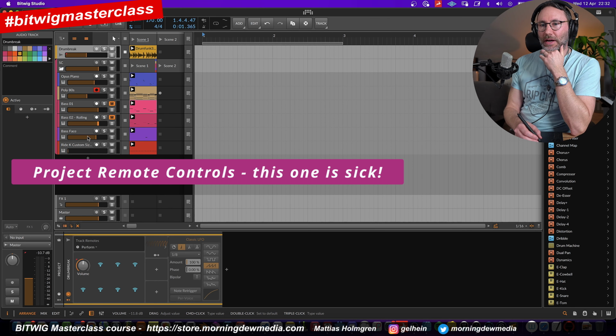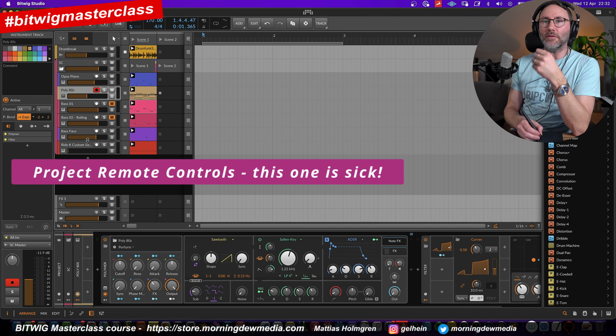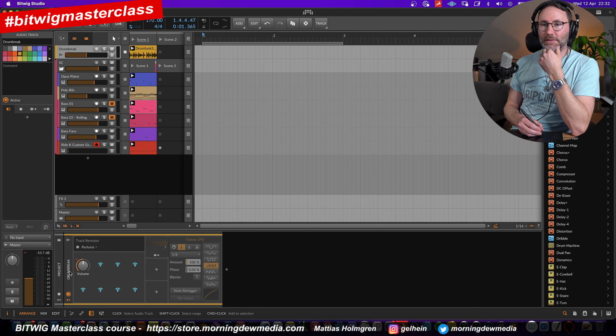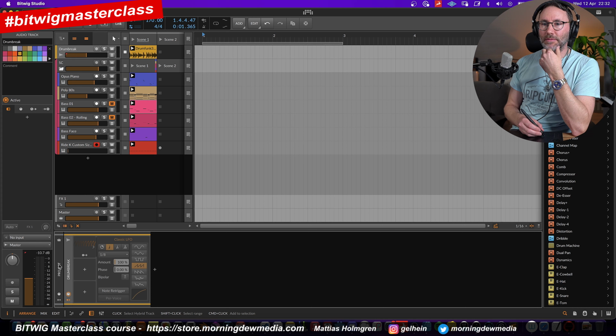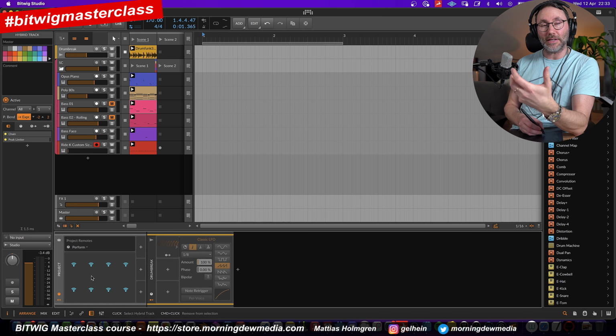Right, there's also some other new stuff here that we can see, and that's if we just select one of a random track here in the arrangement, like the drum break here. You can see if we look in the devices panel down here, we have the track name here, drum break, and the container for the drum break, but you also have this project panel. And I don't think we had this in the previous versions of Bitwig. And this project panel also has these remote controls and also modulators.